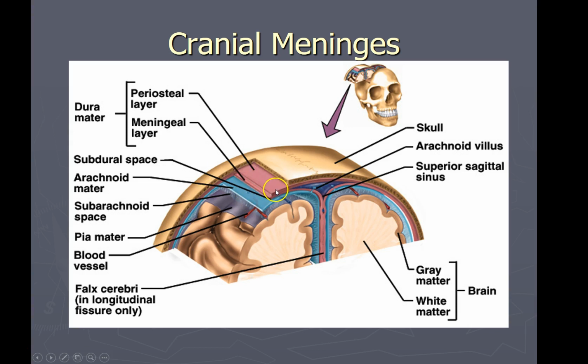There's a subdural space, a space below the dura, between the dura and the arachnoid matter. Have you ever heard of subdural for anything? Is there a problem that somebody could have? Subdural hematoma. Basically, blood starts to pool there. It puts pressure on the brain, cuts that portion of the brain off from its blood supply, and then that portion of the brain will die. So they have to relieve that pressure. There's a subarachnoid space. It's a space between the arachnoid and the pia, and that's where cerebrospinal fluid will flow around the brain.